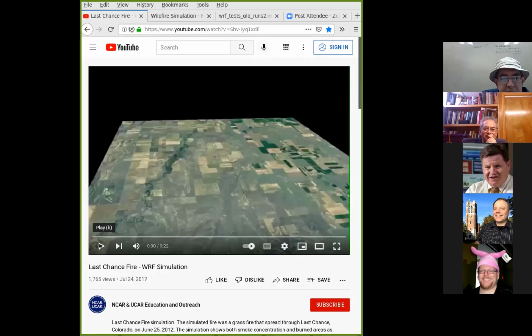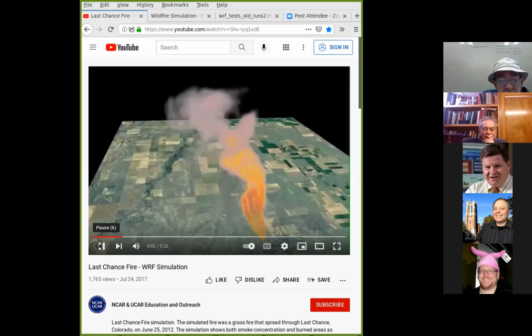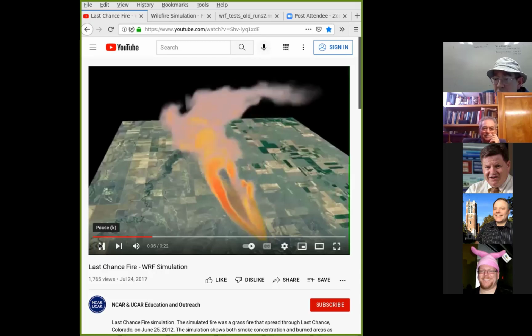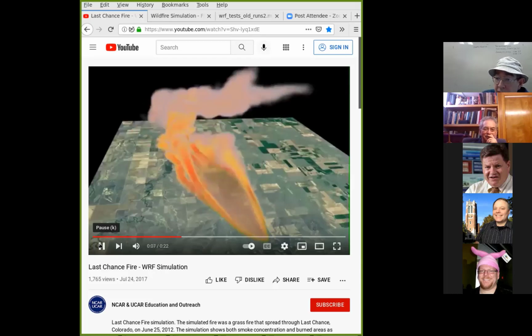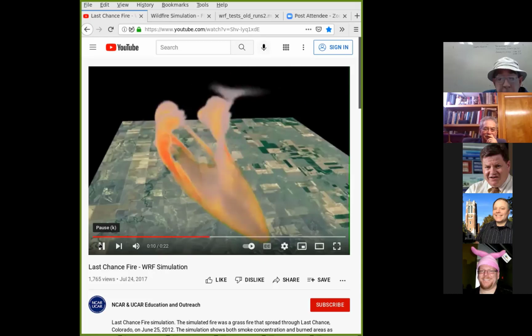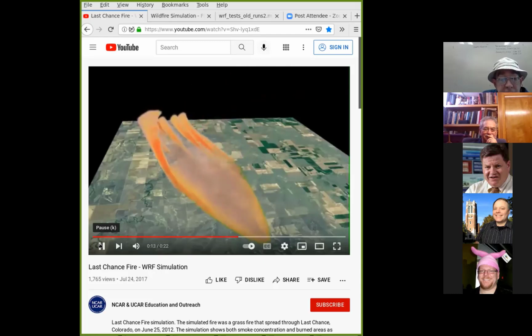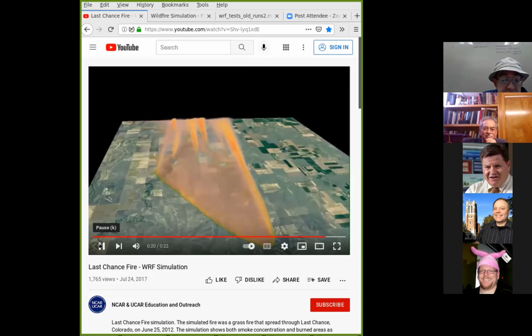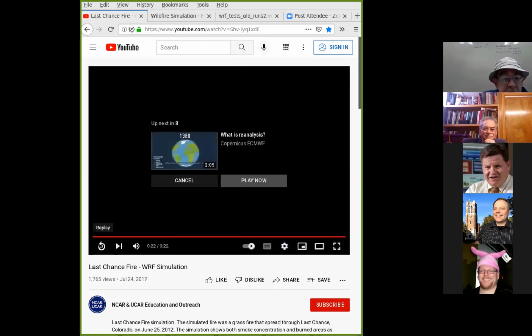But this is one done by the S-Fire modeling group, and I had some interaction with them, and they were very helpful and offered to do some things for our class, in fact, for particular fires. And it is very nice. I don't know how well the action shows up there, but we can see the spread. I'm sure this took a fairly large machine over some period of time to generate, and the graphics were created after the run, no doubt, because I know how the data comes out of this code. But very nice display here.